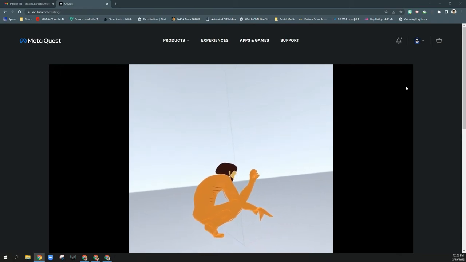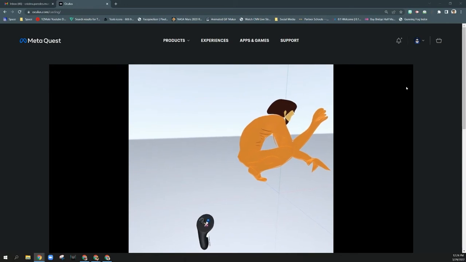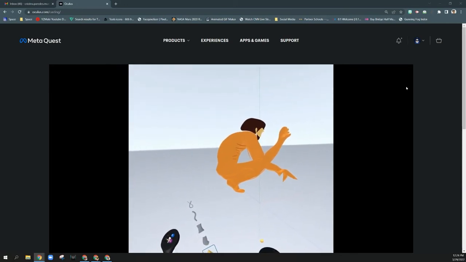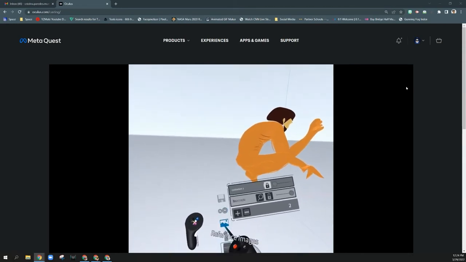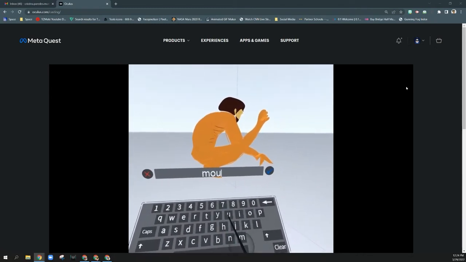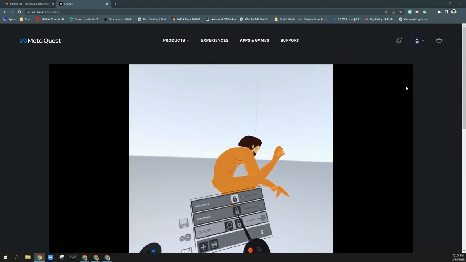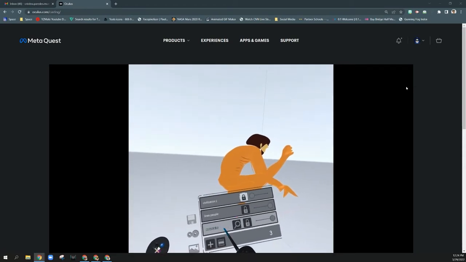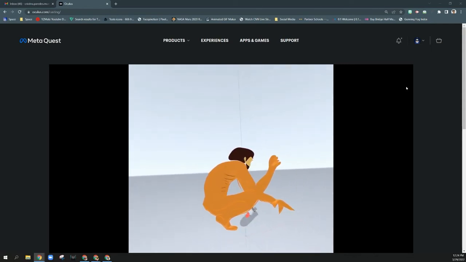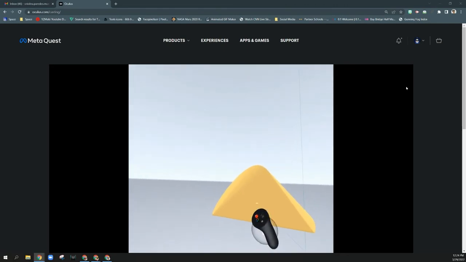Okay. Now look at this. I am going to create some blobs. I'm gonna put it in a different space. I'm gonna call it mountains. Okay, and then move this. Oops, where I am. Okay.